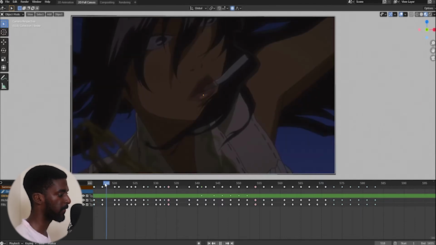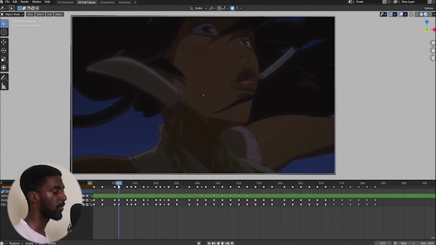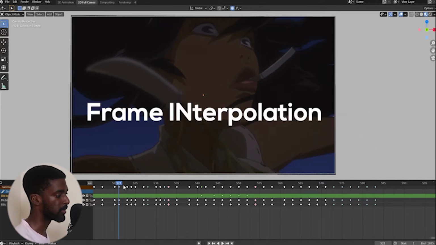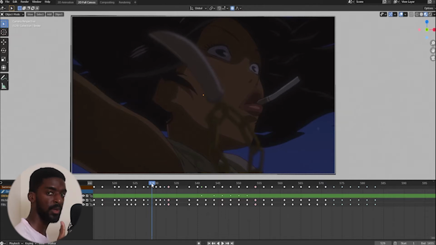So we'll first deconstruct the new term that I coined here, frame interpolation. And that's basically just right here in this drawing. There is the drawing of Michiko starting to fall down, and then with that he focuses on the necklace turning at that point to give this frame just more life and more vibrance behind it.